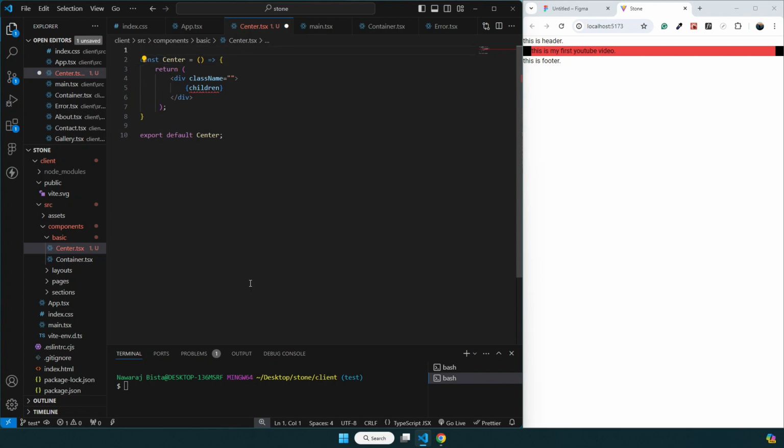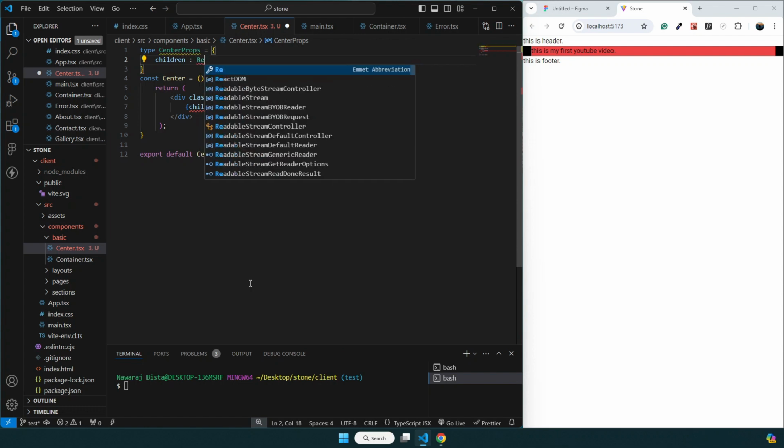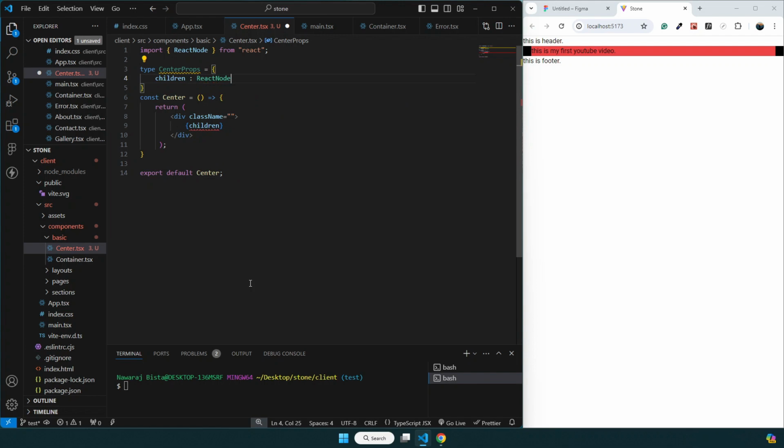What should be the type? CenterProps, let's say. In this one I have to say children, and this children is a React node.